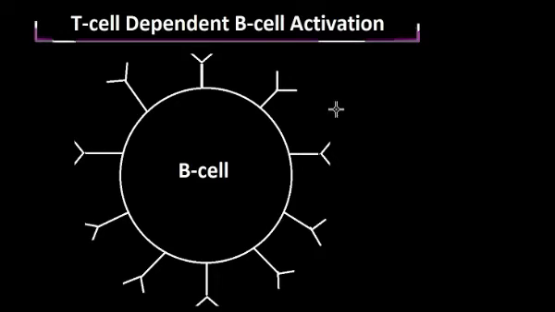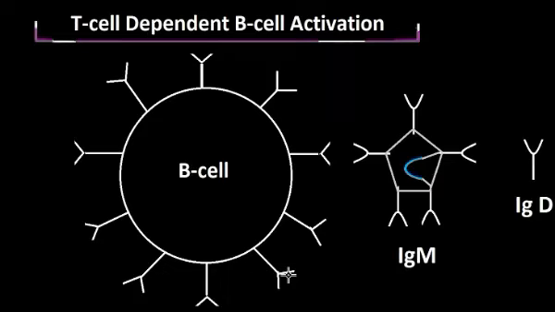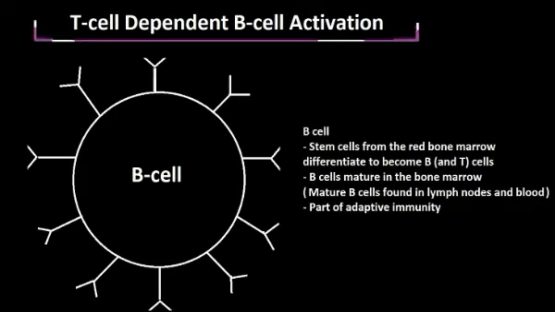Here we have a B cell with its B cell receptors, which are going to be antibodies, specifically the antibodies IgM or IgD. In this image, we have the receptor as IgD because it simplifies the image of the B cell. Some other things to know about B cells is that B cells are part of your adaptive immunity, along with T cells and antibodies.